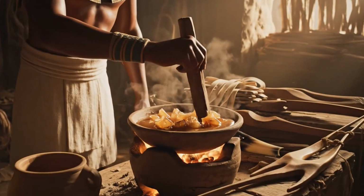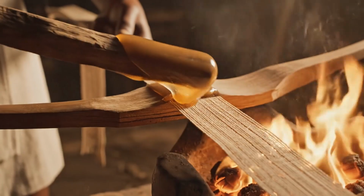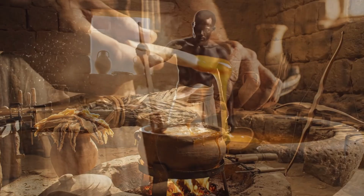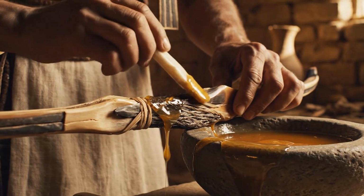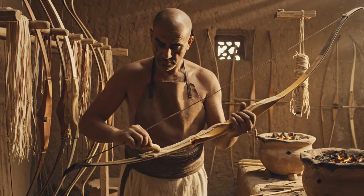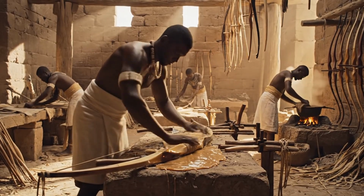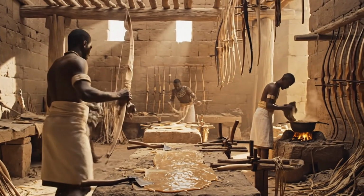The secret ingredient in the production of composite bows was a special glue, the recipe for which was kept strictly confidential. It was boiled from fish swim bladders or skins to achieve perfect viscosity and transparency. The layers were glued together in stages, with long breaks for drying under strictly controlled humidity and temperature conditions. Any violation of the technology could lead to the bow delaminating at the most crucial moment of battle. That is why master archers were among the most respected craftsmen in Egyptian society.